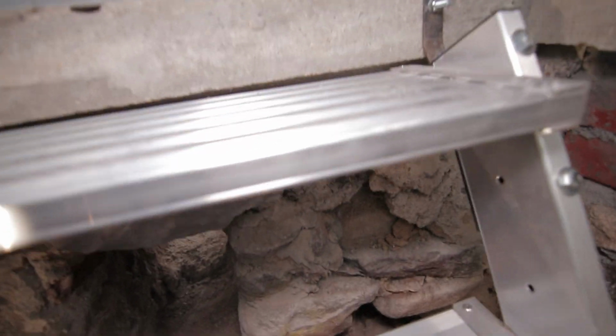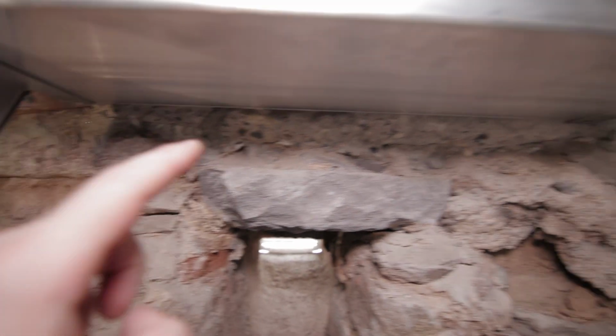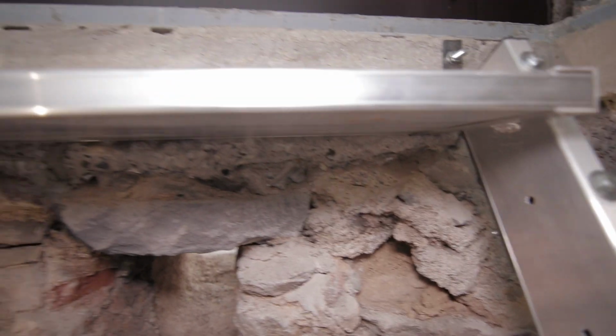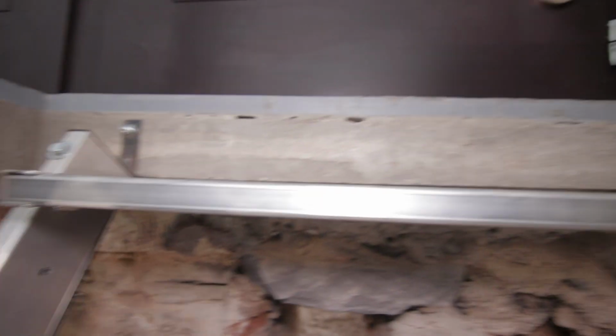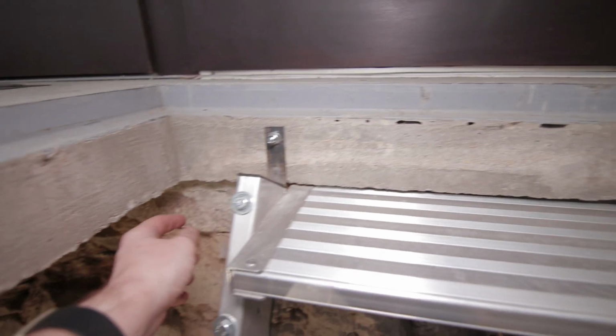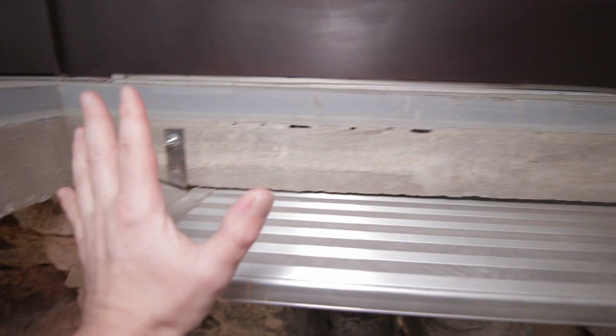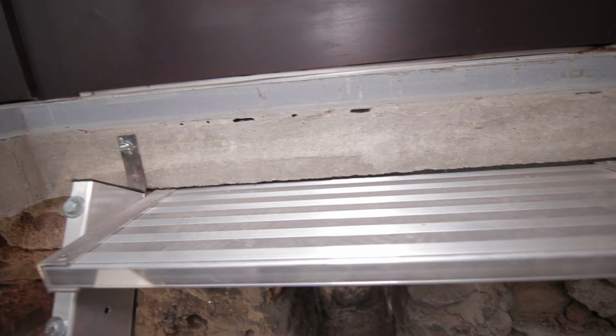But before that, it rested well. It can hold itself together even without the bolt. So there is a bit of wood in here to make it really sturdy and contact the wall behind.